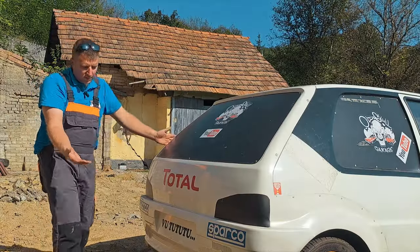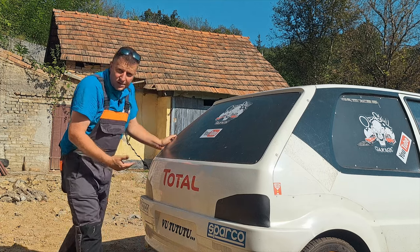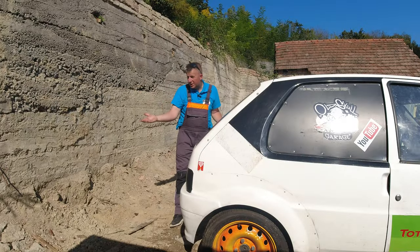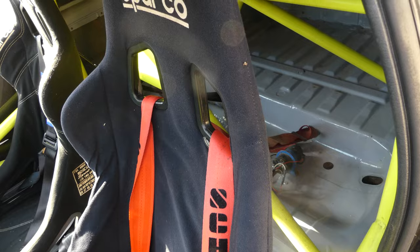Also, there is an exhaust right in the middle of it, but there are no lights, if you noticed. These are just paint. Same as in the front, hence you don't really need an alternator, only for ignition and the fan. So if you've got a good battery, it will last.